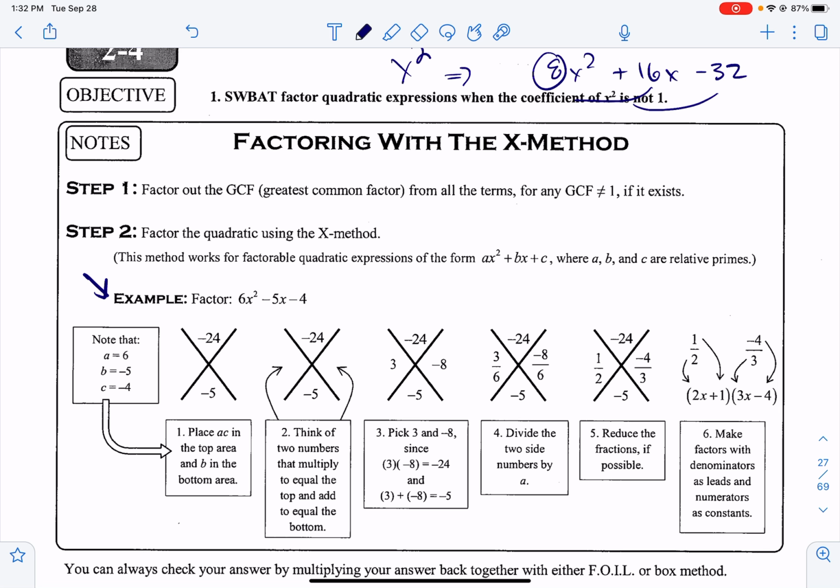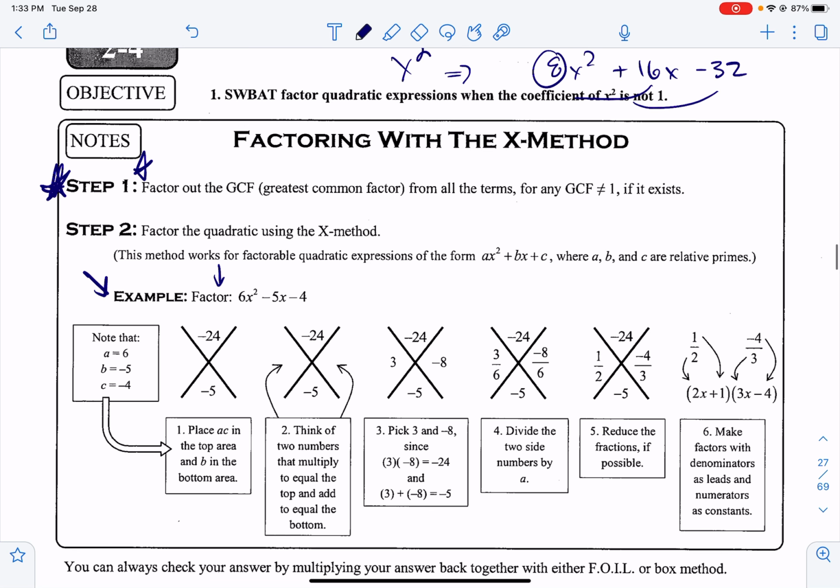So what you do, and the steps are right here. You can read through them. I'm just going to go through them with this example problem once, and then we'll give you some more examples down below, okay? So up above it says step 1. This first big step is probably one of the most important. The first thing that you need to try and do is to factor out the greatest common factor. You have to look to see if there is something that you can factor out. In our example, 6x squared minus 5x minus 4, nothing goes into 6, negative 5, and 4. So there's nothing for me to factor out.